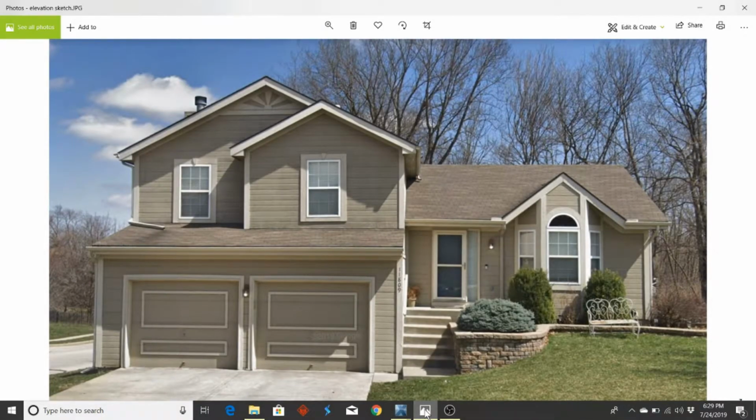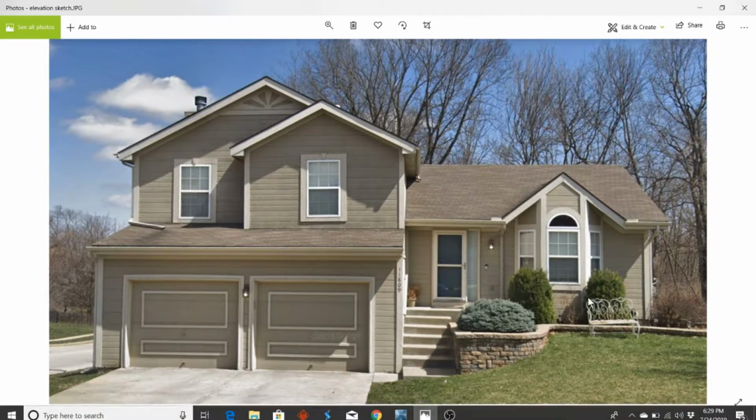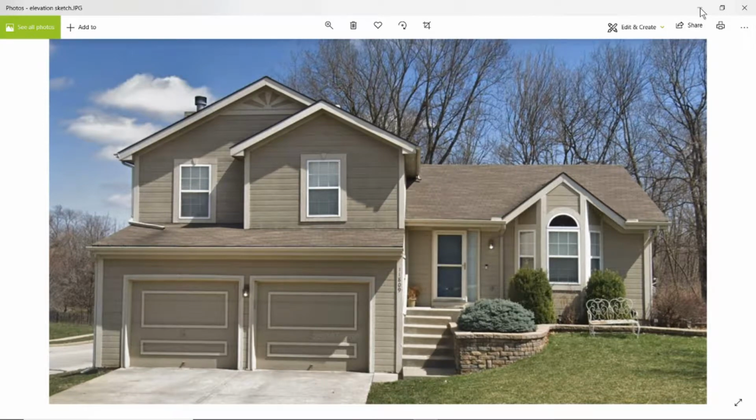Today I'm going to show you how to use the room tool in Sketch to draw your elevations to account for replacing siding, brick veneer, whatever it might be. So I have a house here. I'm going to go ahead and dimension the front of this. So we're going to use, like I said, the room tool.